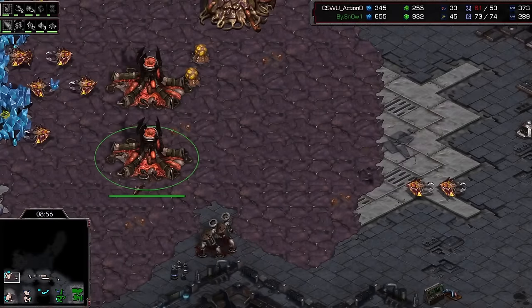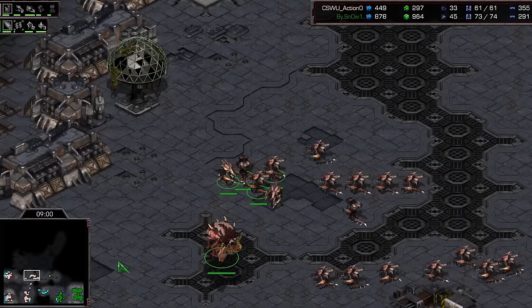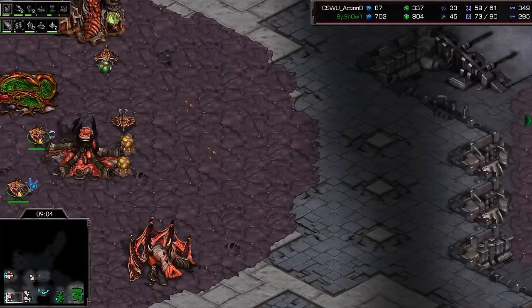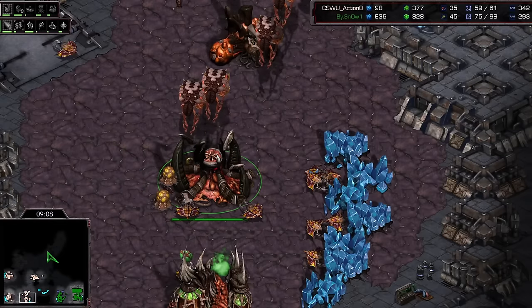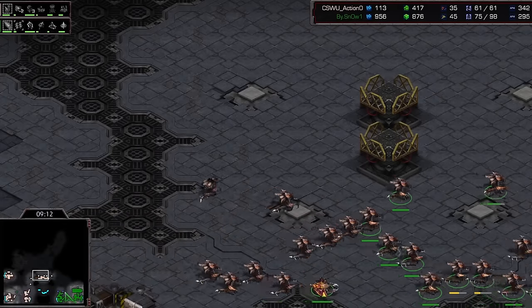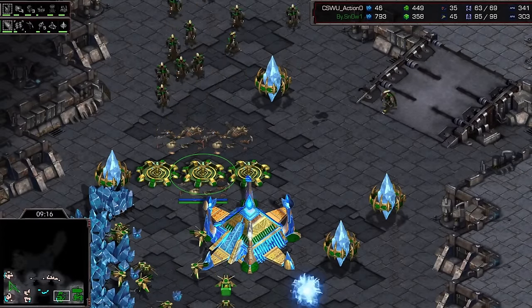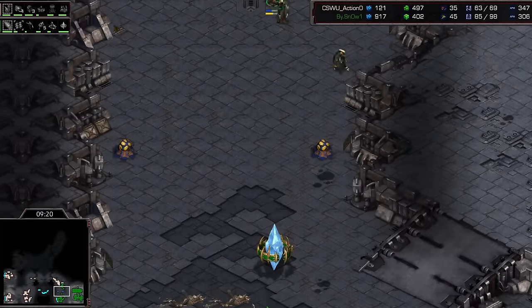Instead, backing off. Now, I question whether Action can bring this into a normal game from here. This has become pretty strange. We're at 33 drones. We've lost Overlords. We don't have Overlord speed. We can't break. If there's one DT here, we lose. So this is very curious to me.